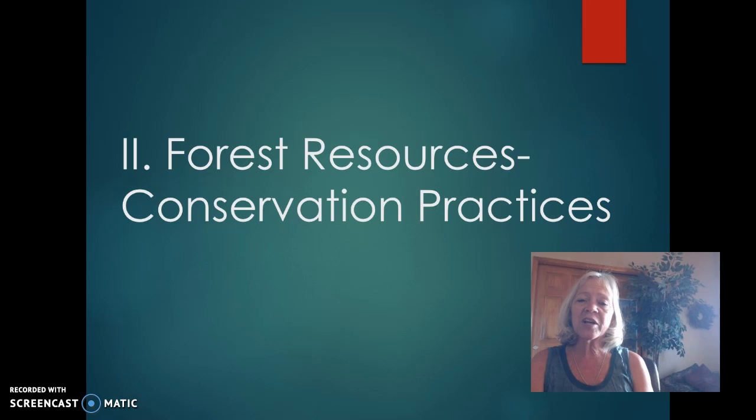But for the sake of this introductory forestry class, let's just focus on some of the main ideas with each of these resources. Now, I've asked you already to jot down 2 ideas for each of these practices, and let's see if you can compare your answers with some of the ideas that I'm going to show you now.